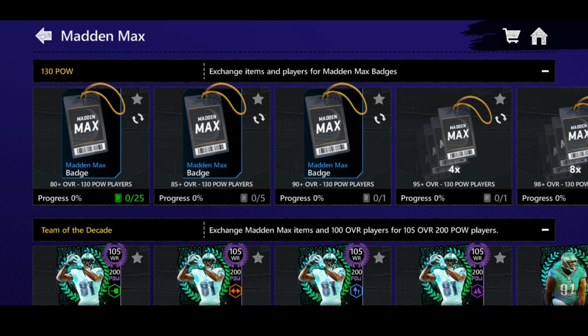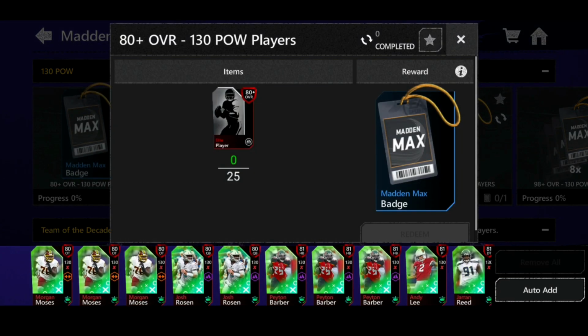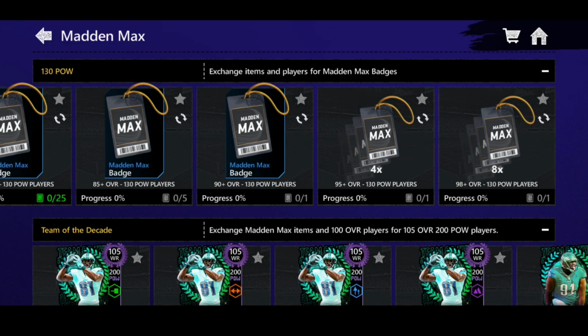Now let's get into how much profit you can get if, instead of doing the 98 set, you do the 80 set. We already said this 98 set equals 49 80s per Madden Max badge, and we already know this one equals 25. So right off the start, you can see that this one's cheaper. But what's the difference? 49 minus 25 equals 24. So this means that if you do this 98 set, you're actually throwing away one Madden Max badge, and of course you don't want to do that. These Madden Max badges are so valuable, you don't want to waste them.